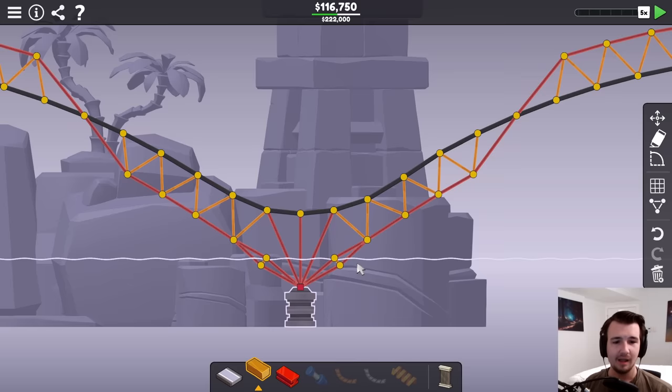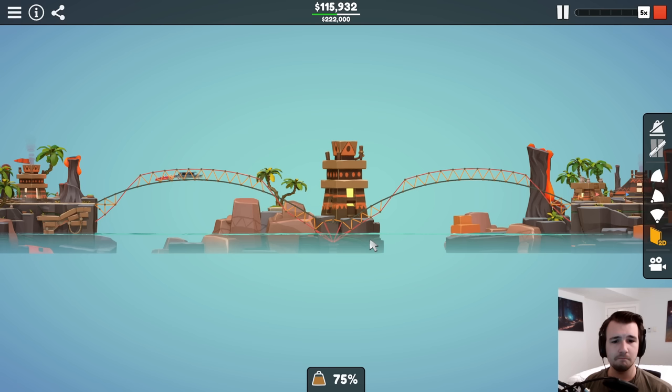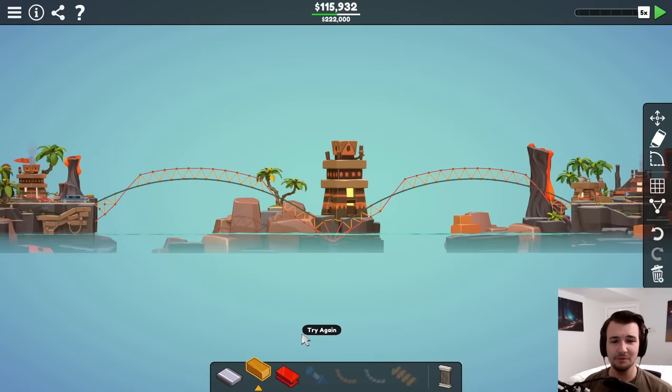I really feel like these three steel pieces could be cheaper. How about I get rid of this steel piece and then do a wood attachment like this? Maybe, maybe, maybe. Yes! Another steel gone. So satisfying. There's so many steel pieces to remove.